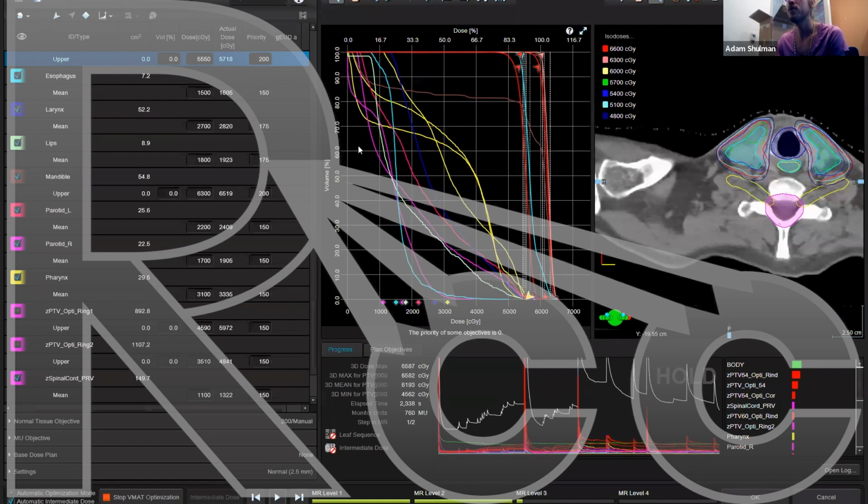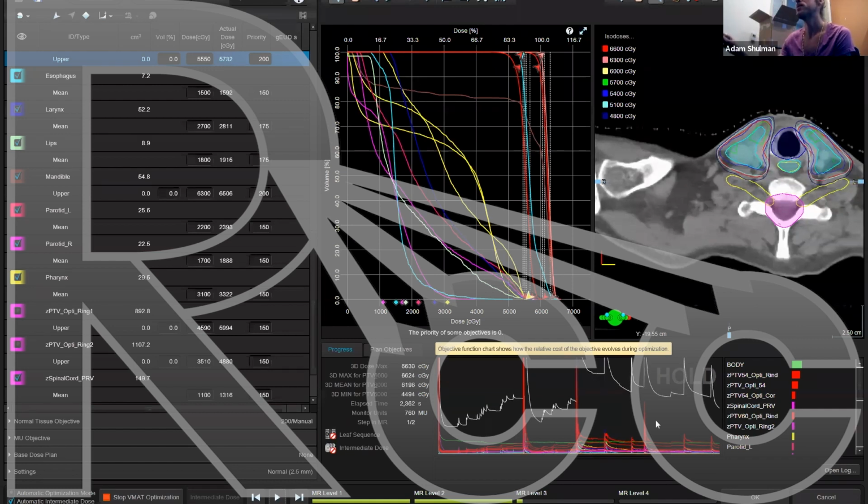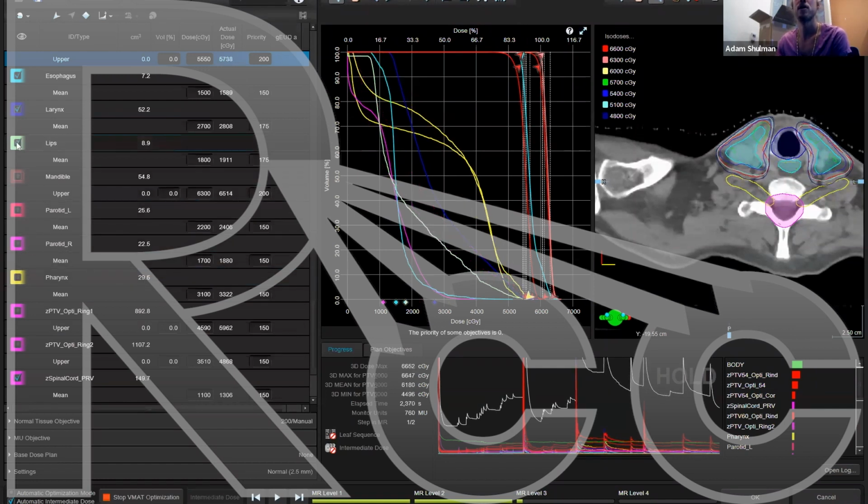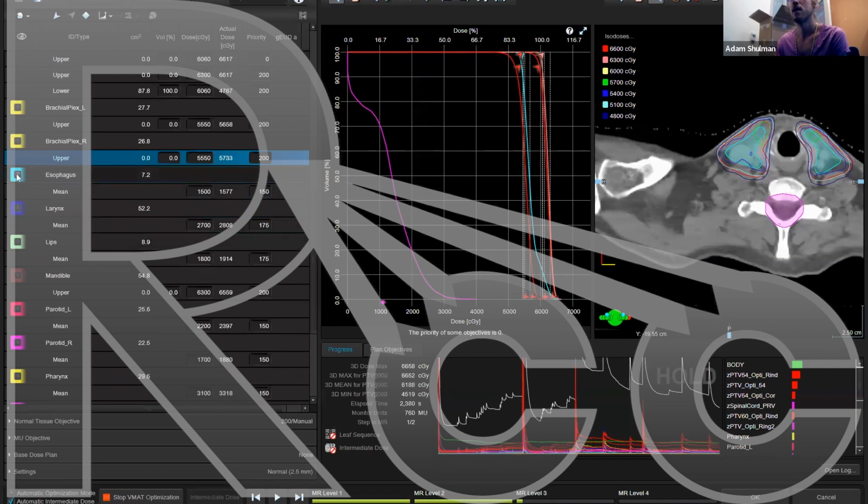And then what we're going to do, one by one, we're going to put big upper objectives on all these OARs, and we're going to sort of lock them in place. And then we're going to increase the weighting on our target structures and our max dose structures to fine tune these shoulders and these max dose points. So as soon as this settles in and gets to where not much more is happening, we're going to start adding those constraints. So let me turn off all my OARs, and I'll start adding them in shortly, one at a time.